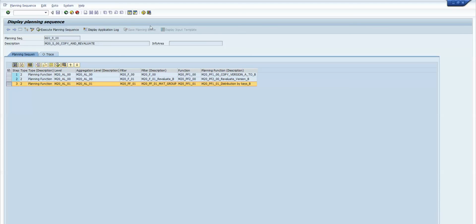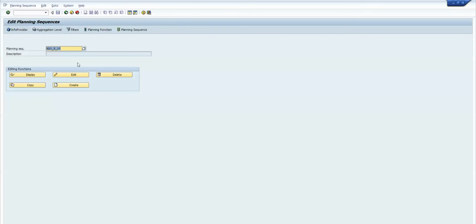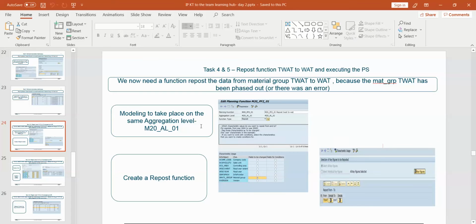For that we have to go to RSPLAN. Here, first, we can take the same aggregation level, because we are not adding any new aggregation level, so we can take the previous aggregation level that we have.